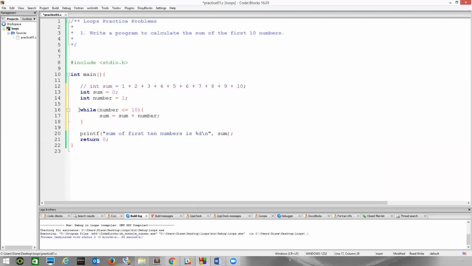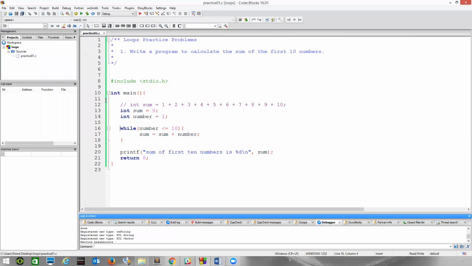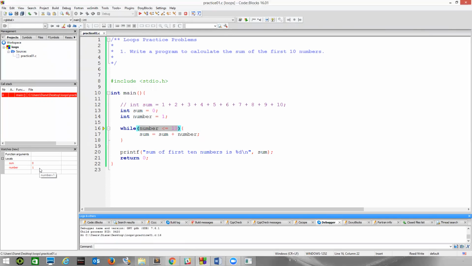Let's walk through this with a debugger. I'm going to put the cursor here and right-click, and do a run to cursor. It's going to rebuild and bring up my watch window. Now it's executed the code before the while statement. The yellow triangle indicates that it's executed all the code up until this line. We can see sum's been initialized to 0. Number starts at 1. Now if I say next line, it's going to evaluate this test: while number is less than or equal to 10. Number is 1, so while 1 is less than or equal to 10 will be true. So we'll come into this loop and perform that statement.